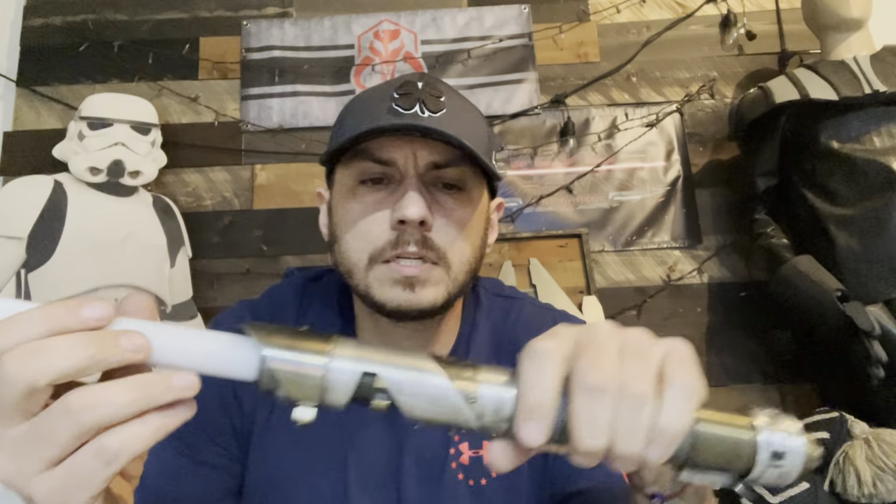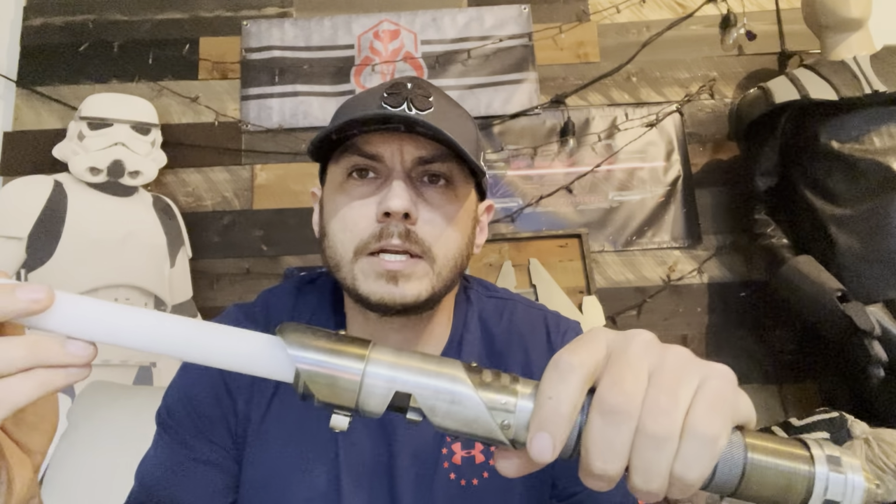Nice smooth swing. Flash on flash. Auxiliary. Twist off, just like that. So, you just tap the auxiliary to switch sound fonts. You can use the button, the activation to turn it on if you want. You can use it again, just tap it to turn it off. But this is so much more fun. It just sounds good, nice and loud.